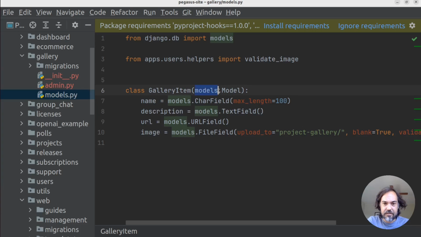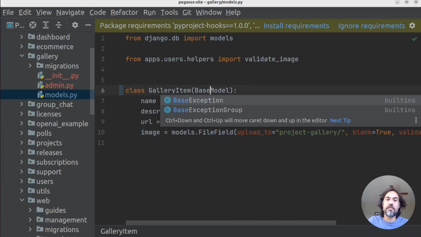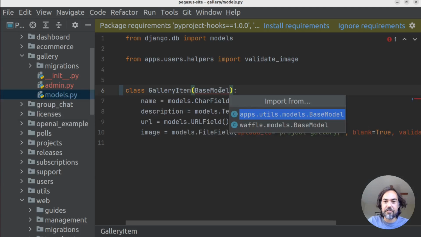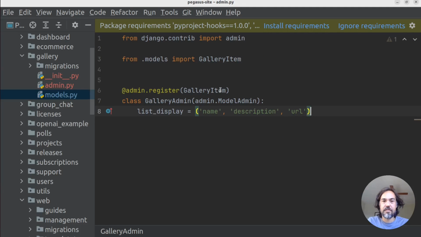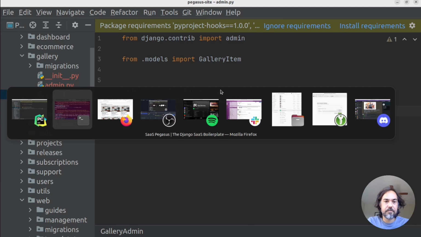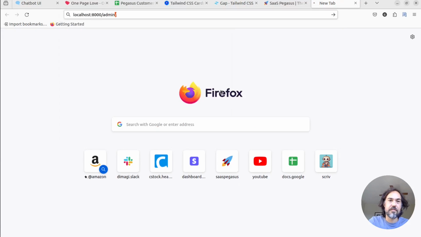You know, this should actually extend base model. We'll give it a nice created at and such. Maybe created. Oops. Okay. Let's see if that works.